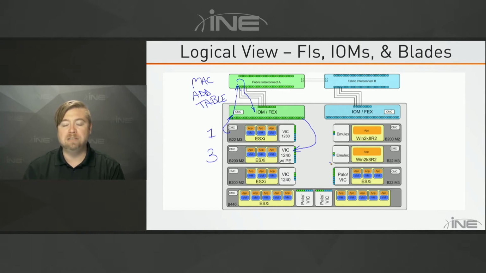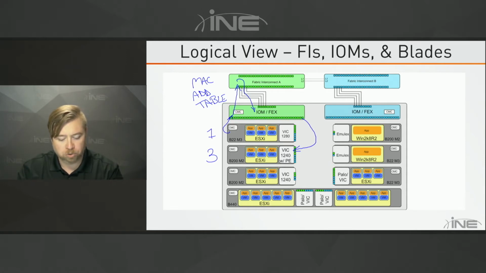So from a design point of view, what this means is that the blade system is not the most efficient when you're doing east-west traffic flows between the servers. If you're comparing physical rack mount servers that are going to Nexus 9Ks or 5600s as your top of rack switch, and you have workloads that are very heavy for east-west traffic flows, you would be better running those on standalone or rack mount servers that are not using fabric extenders, as opposed to the blade chassis, because we have to physically send the traffic from the I/O module up to the FI, and then from the FI back down to the blade chassis.